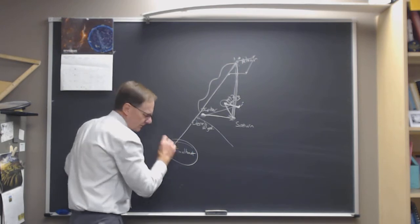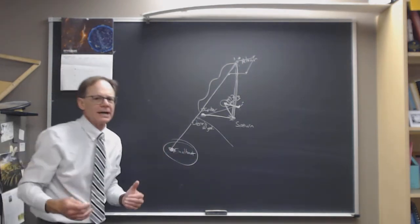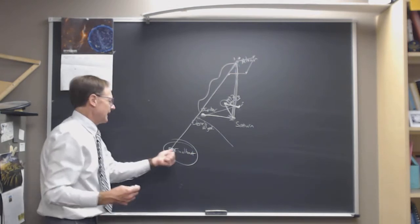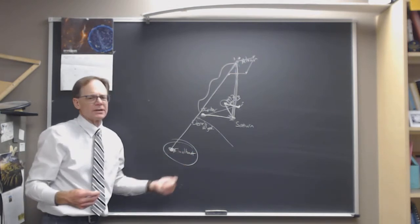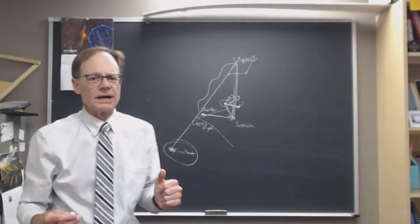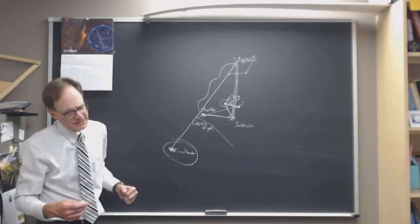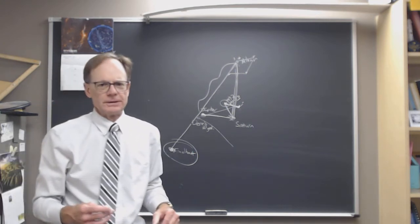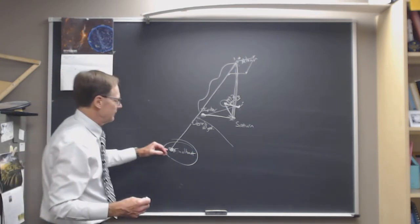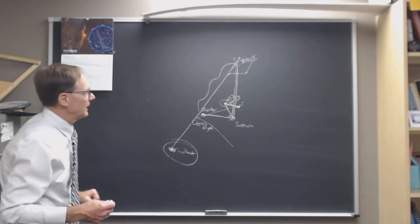And so Fomalhaut, this very southern star, you're going to see it now as we get through October. October is the time of year to look at this. When it's just getting dark for me, I can't see it very well. You have to have a pretty good southern horizon if you're as far north as I am. But by 9 o'clock, it's pretty visible in the night sky, pretty easy. By 10 o'clock, it's even better. So at 9 or 10 o'clock at night for me, this is a great thing to be observing.